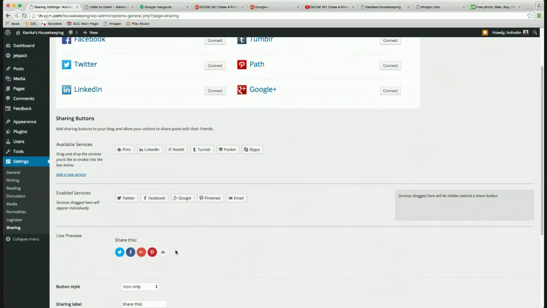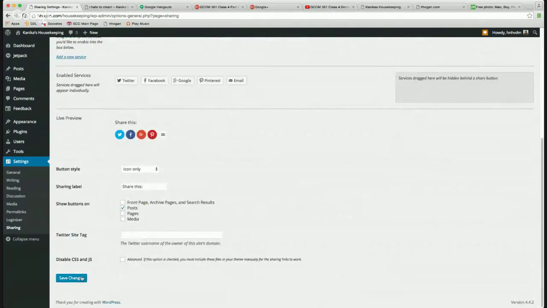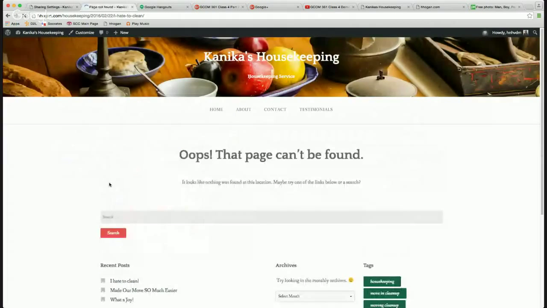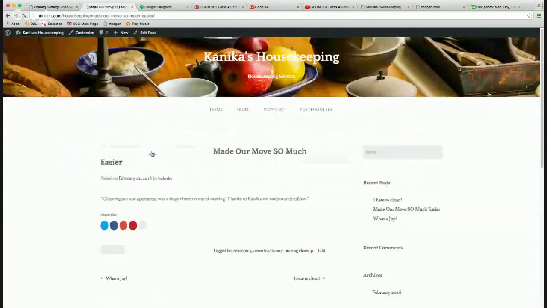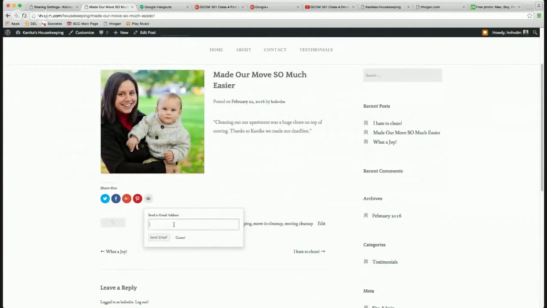I was going to show you that preview. The email is going to bring up, I think it just opens their email client. So it's not a custom one for the site? No, I think it just opens whatever email they're using on their machine and pre-populates it with the link. I'm not sure. Let's save it and see. Save, refresh. Oops. Oh, because I changed the permalink. That's why. So if I hit email. Oh, cool. Ooh, that's even better. So send to email. That's great.